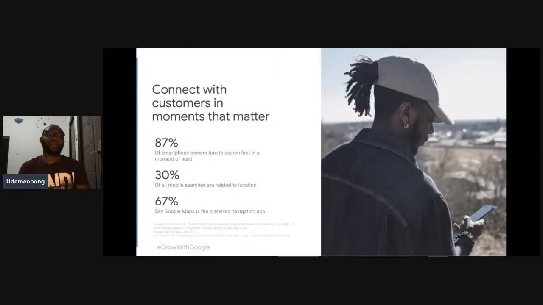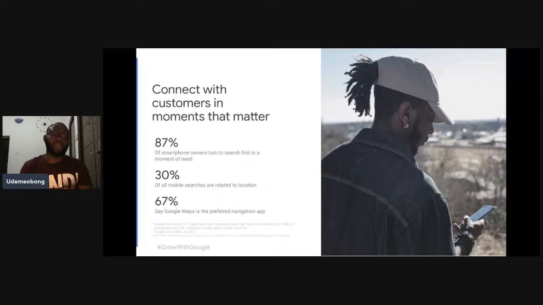So we have it that 87% of smartphone owners always turn to search first in moments of need. And that is very key because when we say first screen world, it means if people are not on their phones, they are on their systems. There's always something taking somebody to the internet. Most of those searches are happening on mobile devices, on smartphones. So 87% of those people are running to search. And you can bear me witness that whenever you have a need, you run to search first. You run to Google to search for anything: where you want to find a location, a price for a good, or research about a particular product. Everybody runs to Google search, right?